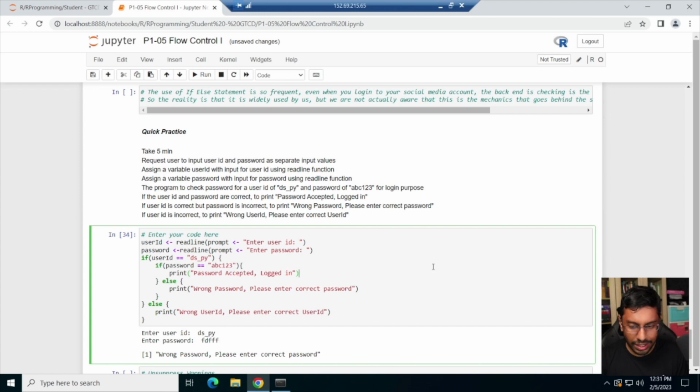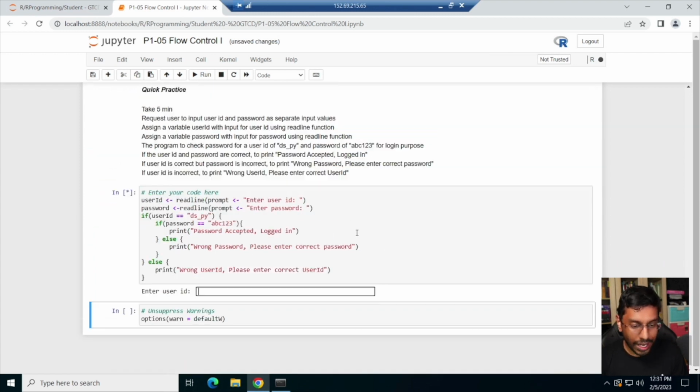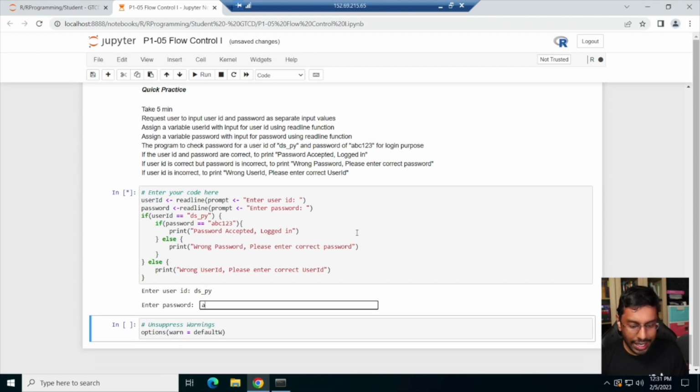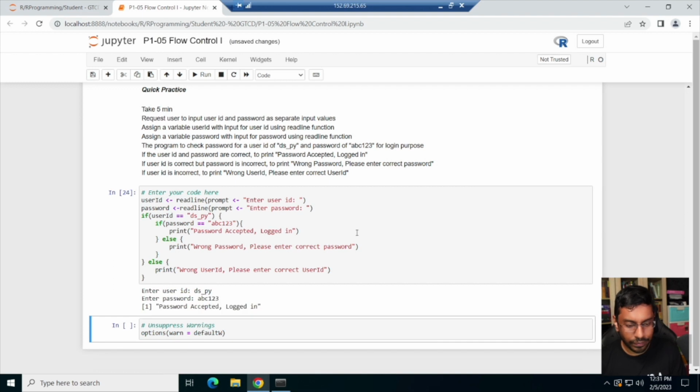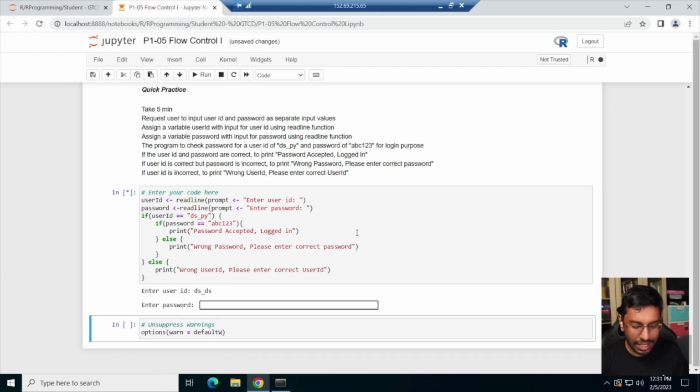Okay, let's try. We know that the user ID we're looking for is ds_py. So let's do the correct one: ds_py and ABC123. Password accepted, logged in, so that works. Now let's say we pass in the wrong user ID, ds_ds, and the password is ABC123.